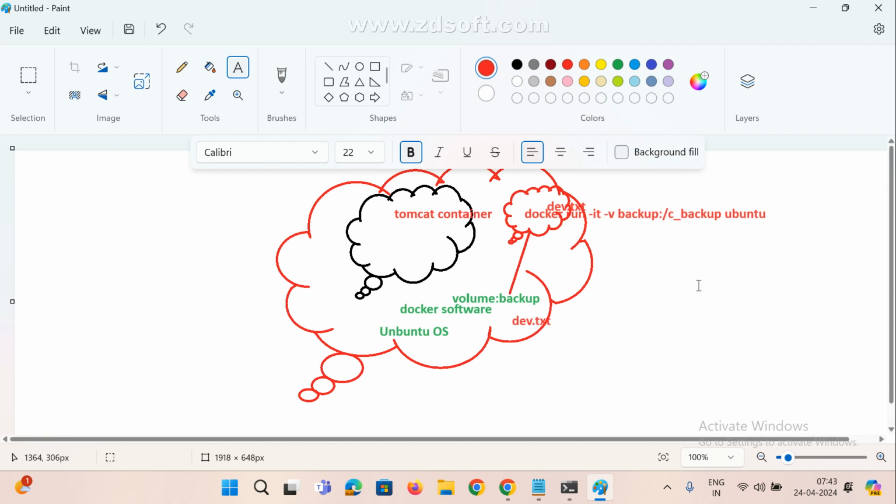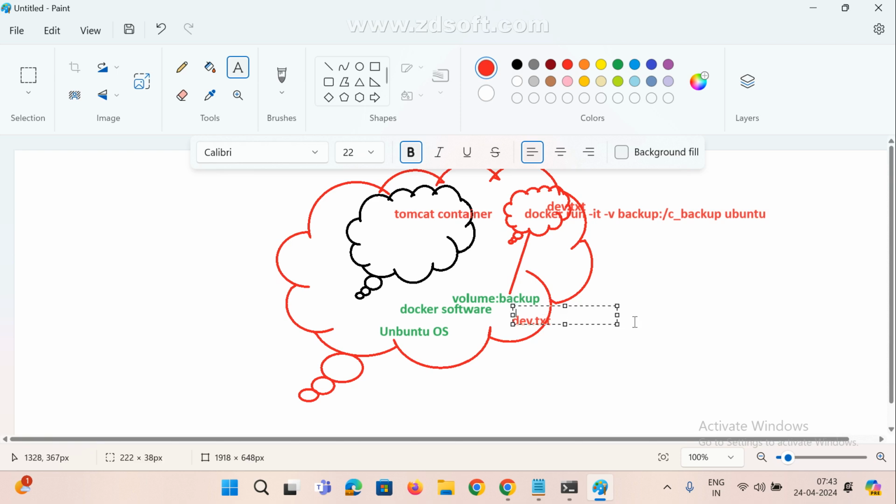Suppose if we create any file here in the volume path, that is automatically reflected in the container path also. Now see here, I am going to create one file here. This is the volume.